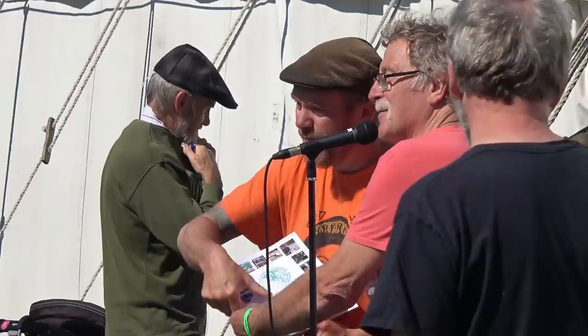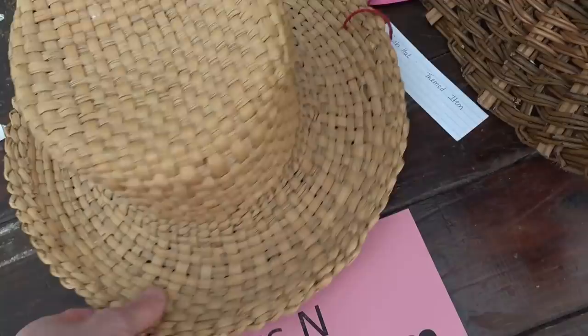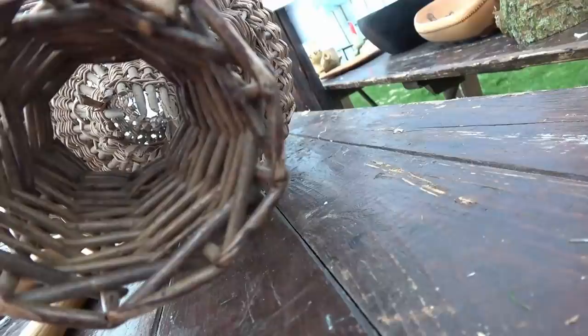People exhibit and they get prizes. We have a themed item each year, and because we were in Cambridge it was the wetlands — a very flat area with a lot of wetland. And a very nice hat there. A couple of eel traps — this was the larger one — and really an impressive bit of basket work.